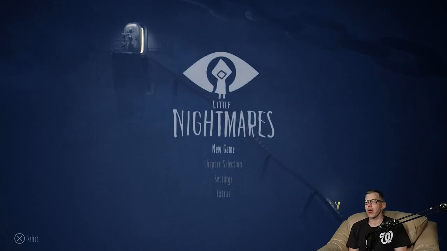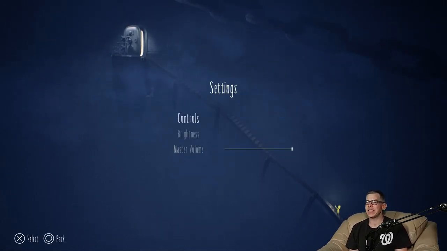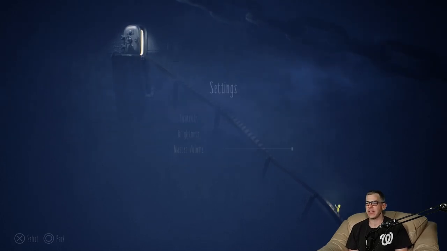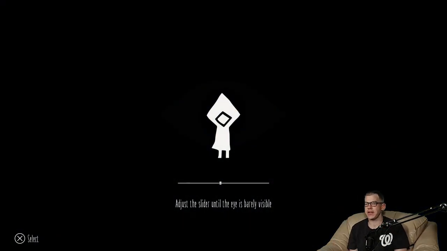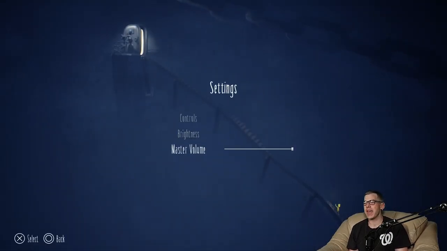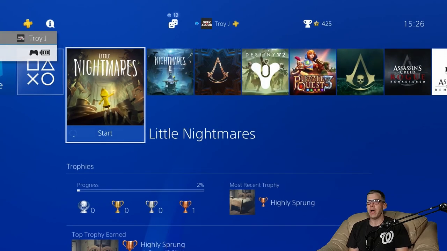It's well worth it. All right, now we're in Little Nightmares 1. Let's open up the settings, see what they've got for us. A controller map, perfect. Always like to see those. Brightness, definitely take the time to set it up for your environment. You don't have the two big studio lights to contend with. So we'll leave that there for now. And master volume, they are the only options within Little Nightmares 1. So let's bounce on out now.